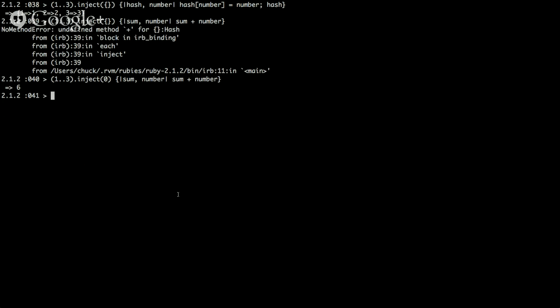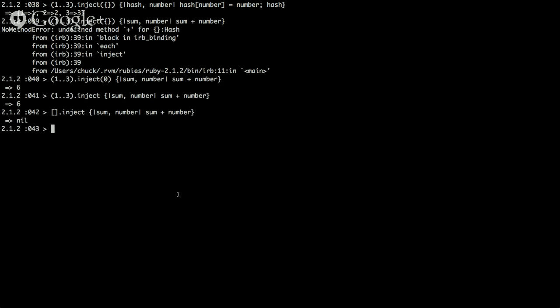There is one more thing we should mention here, though. David talked about how you can leave that initial value out. Go ahead and do that. Take it out. That's right. But these are not quite the same. I see this trip people up every once in a while. There's a nasty edge case here. Push the up arrow and change the 1.3 to an empty array. It's going to return nil, isn't it?